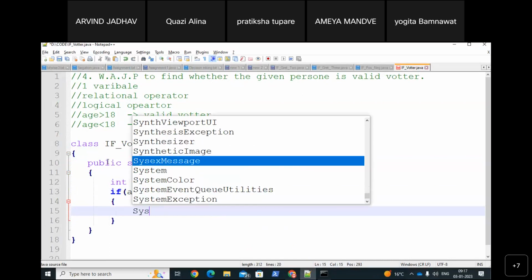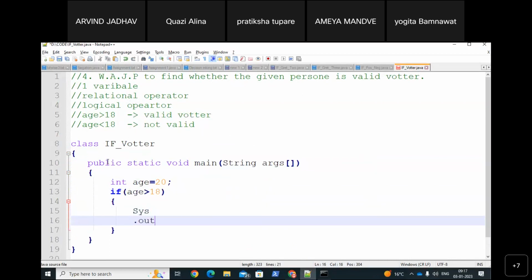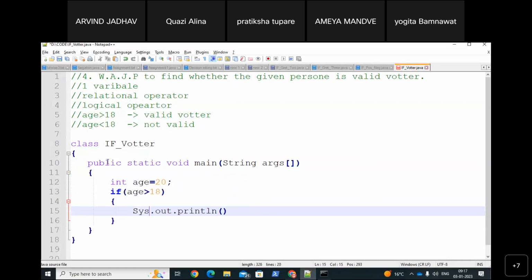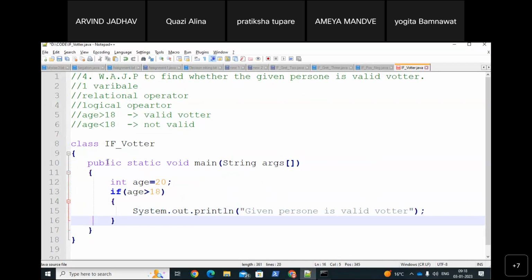Then I can write System.out.println. I will write this. Check for the first condition.